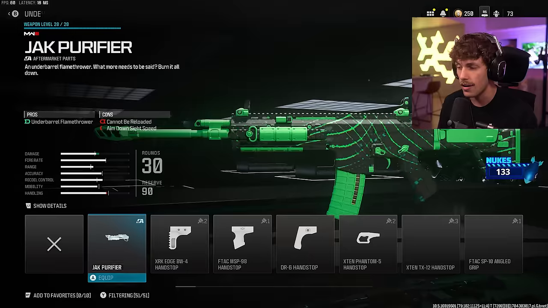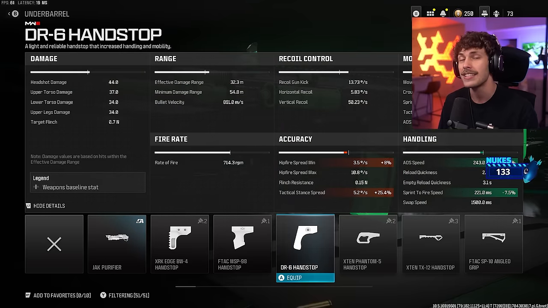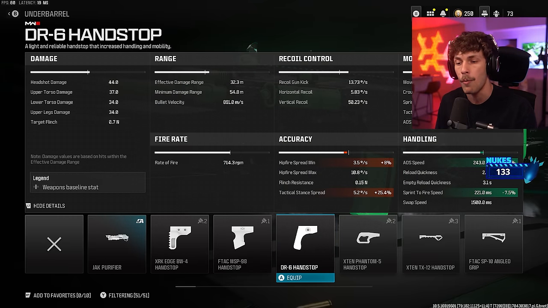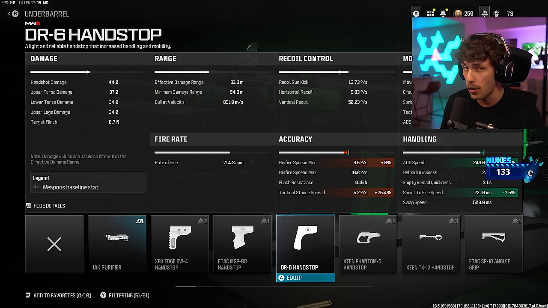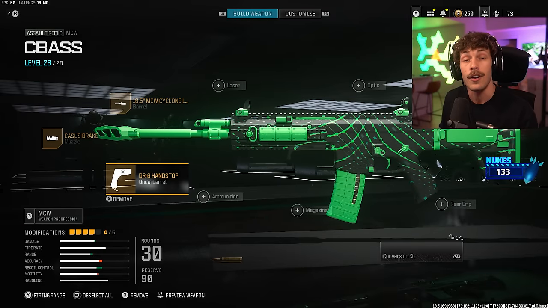So to mitigate all those cons, we are going to be going over to the underbarrel, and we are going to be adding the hand stop, which is going to give us a massive boost to the overall mobility. Yes, we are losing a little bit of our accuracy, but that doesn't really matter at all. And so now you're going to be able to fire your gun after sprinting quicker. You can ADS quicker. You can strafe quicker, which, always strafe in your gunfights, gives you that rotational aim assist, and you are a harder target to hit.